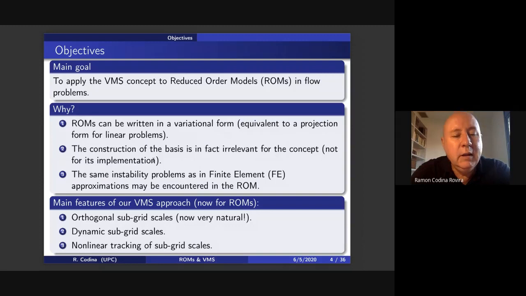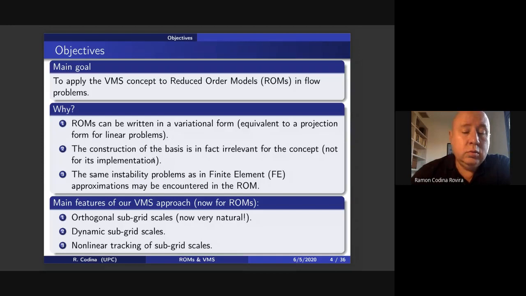But since the idea is the same, only the basis are different, you may expect, and in fact you encounter, the same instability problems as for the finite element method, in particular in flow problems. These instabilities in the case of fluid problems in fluid mechanics are essentially, in principle, the need to interpolate with different spaces the different unknowns, velocity and pressure, for example, or others. And when you have convection-dominated flows, it is well known that if diffusion is small, I mean, the flow is dominated by convection, then you may encounter problems. So these same instability problems may be encountered as well in the case of the reduced order models.